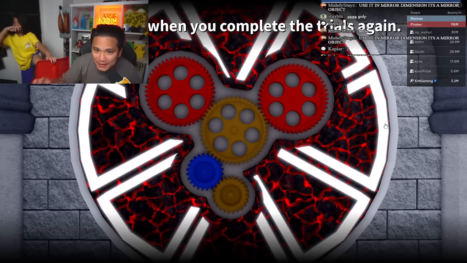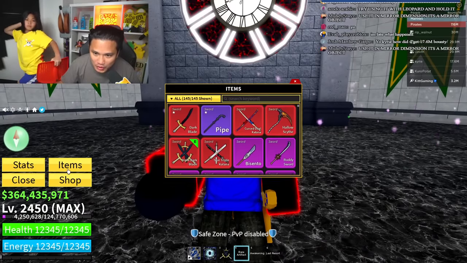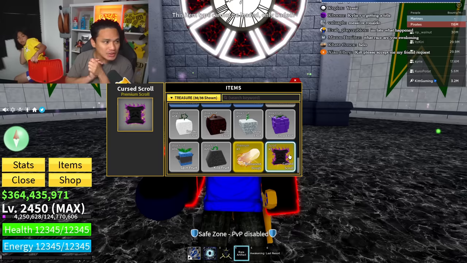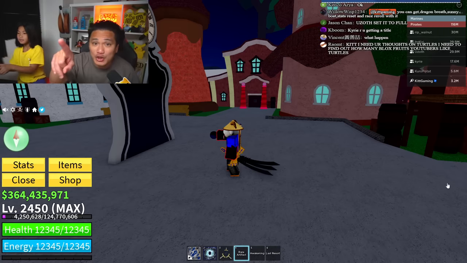Get out of here. Okay, now we did this. I still have my rare artifact. Okay, let's go try to unstore this one. Is it gonna unstore? Nope. How about this one? Oh, there's nothing yet. There's nothing on my curse scroll. Use it while praying. Oh, yeah.